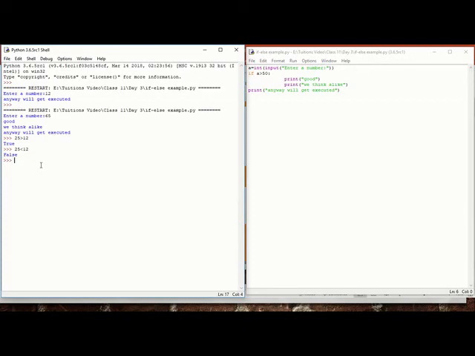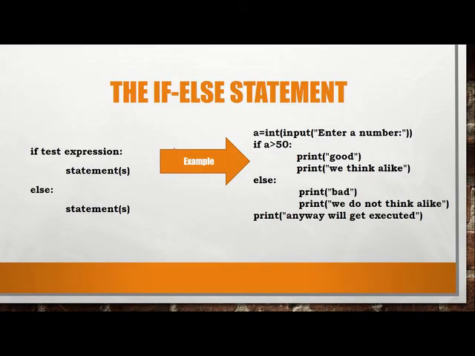Now we'll get to the next conditional construct which we are going to learn after the if statement, that is the if-else statement. Here comes the if-else statement, and the name itself tells you everything. Before, we had only the if statement, which means if the condition is satisfied, it executes a group of statements.